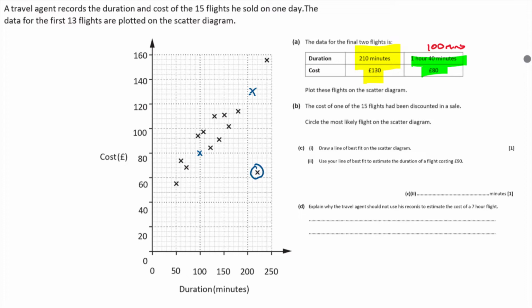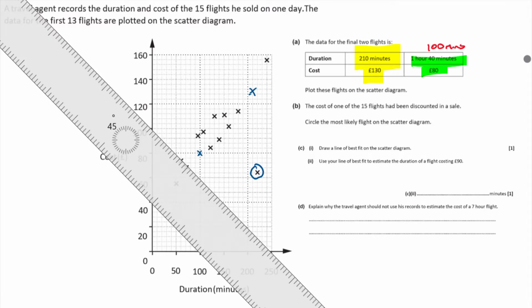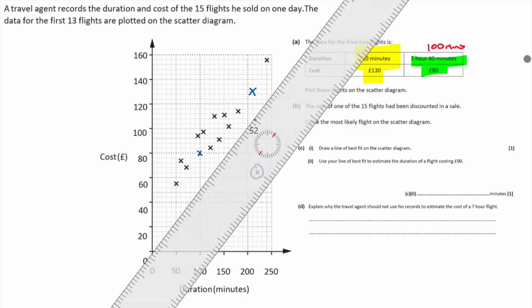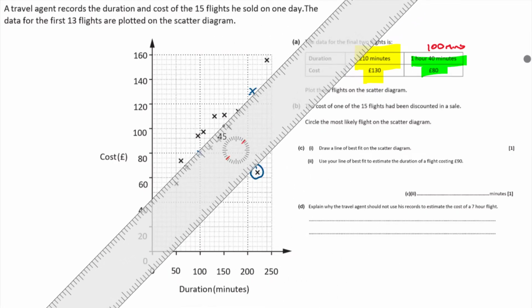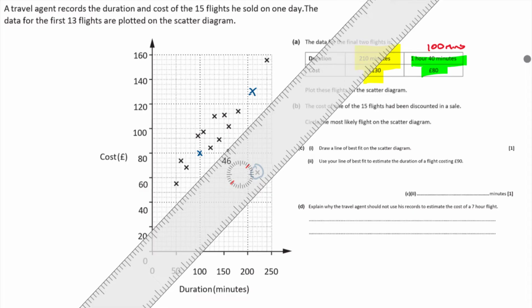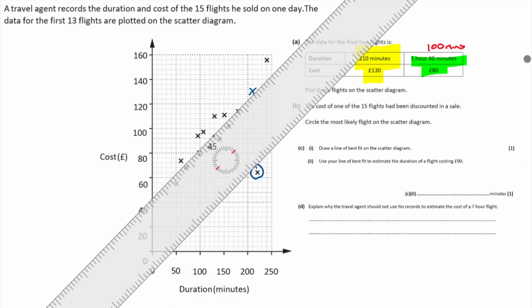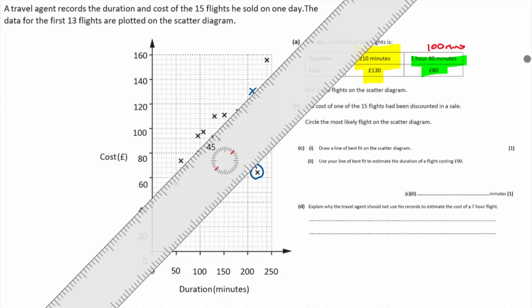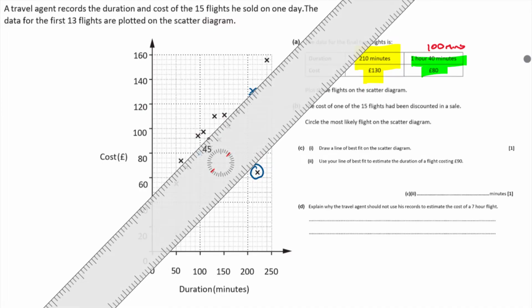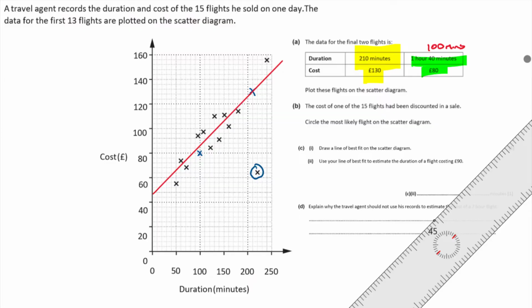Draw a line of best fit on your diagram. Okay, we need to get a ruler out. You can see the points are kind of marching up in this direction. It's positive correlation. Just try and get your ruler so you've got about a similar number of points on either side of the line, kind of following your main line up. It doesn't have to go through the origin, and actually if you force it through, you can get marked down for that. Okay, mine goes something like that.